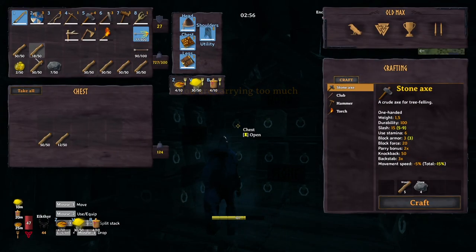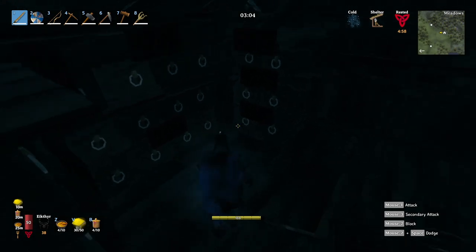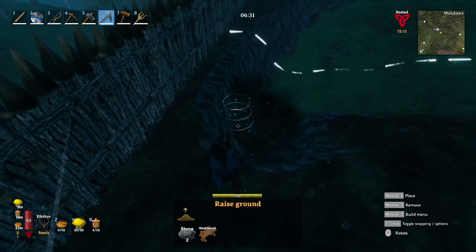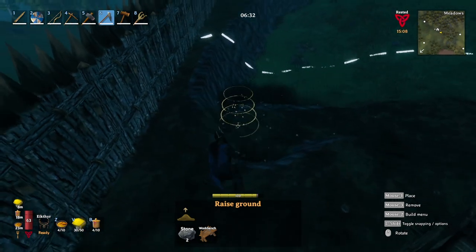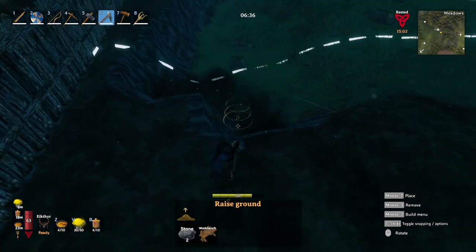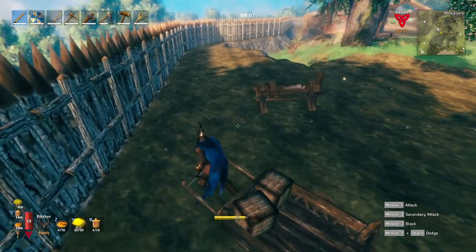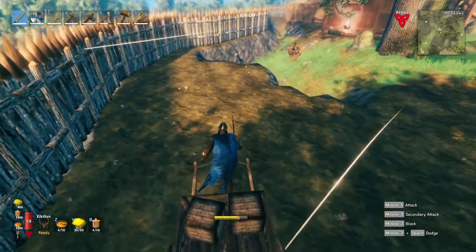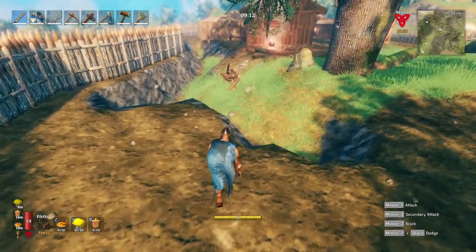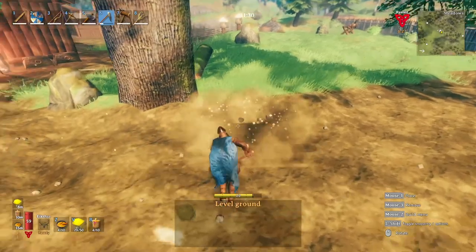The remaining tree is put here, it will definitely come in handy for us. Now we take our stone and proceed to raise the ground. This is how we manage to level the territory. We will not stop there and continue. I almost completely filled up this huge hole, now it all needs to be leveled.